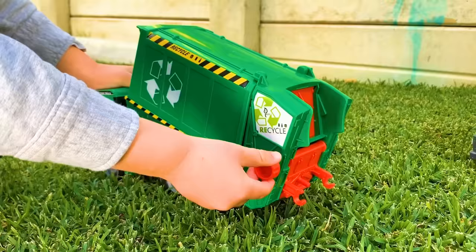Look, it's a real rubbish truck. This is a side-loading rubbish truck. This rubbish truck is collecting all the recycling.